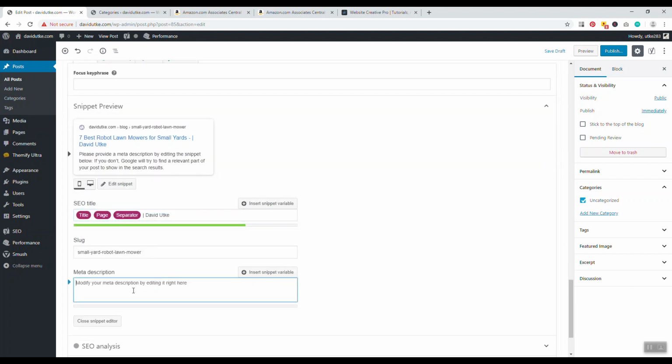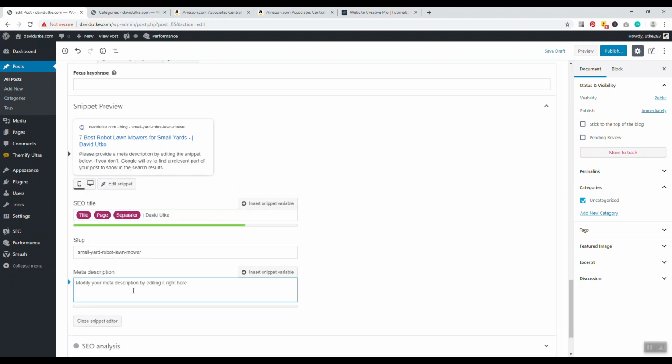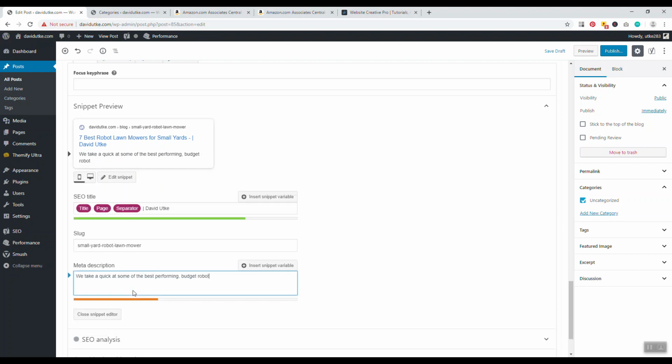And then this is the meta description. Here is where you'd want to include your keyword again, organically and naturally. Don't be spammy. Just write something like, "Hey, we take a quick look at some of the best performing, budget friendly robot lawn mowers for small yards under 1 acre in land.